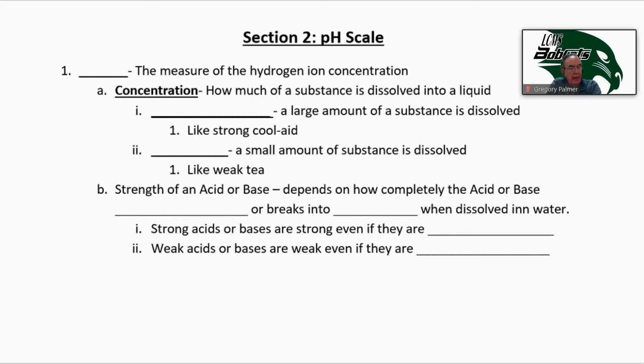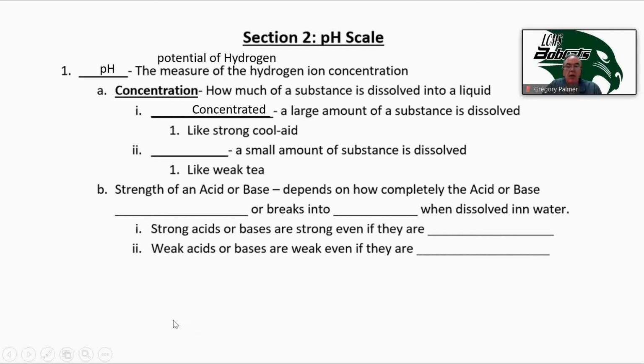We've been learning about acids and bases and how they dissolve in solution. All the acids and bases are listed on a scale, so we can measure the acidity of different solutions. It's measured on the pH scale, lowercase p, capital H, and what it means is the potential of hydrogen. Remember we said that if there's a hydrogen ion, the substance is an acid. So what it's measuring is how acidic something is.